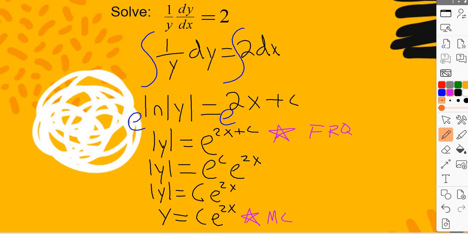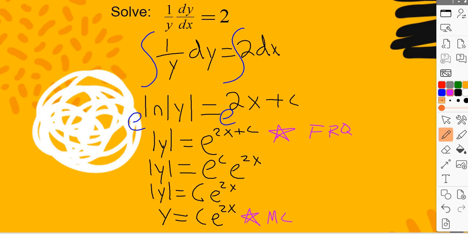Yes? So did we just make e to the c become c because we don't know their values, but we know that they're numbers? Well, we know what e is. I thought you said it's a constant. It is a constant, like pi. E has a decimal number associated with it, right? So no, we don't know what c is, but we know it's going to be a constant. If I raise e to the first power, that's still a decimal. If I raise e to the 50th power, that's just some decimal. So it's still some constant, no matter what we plug into that c value.